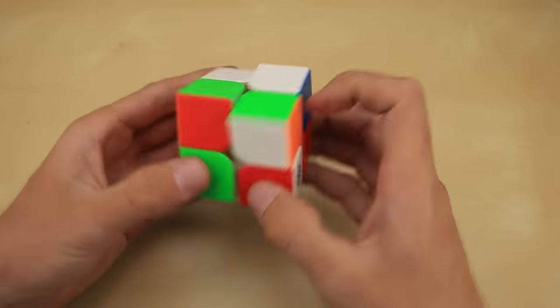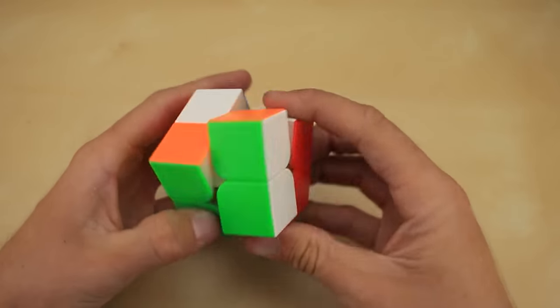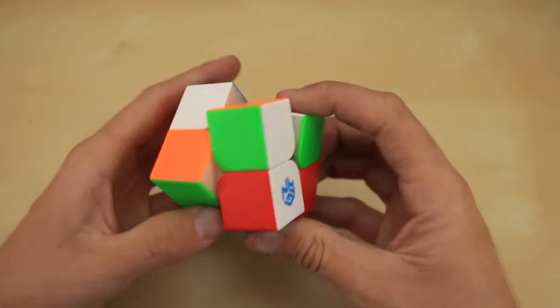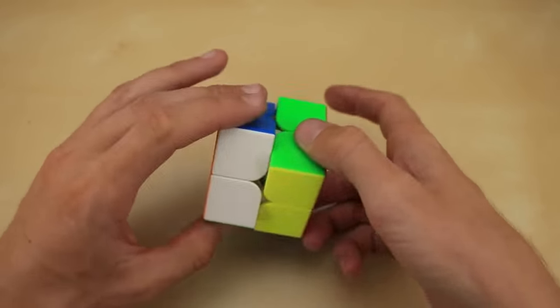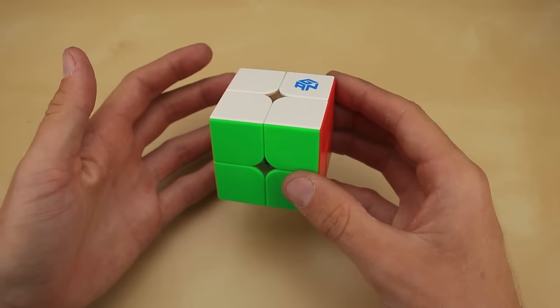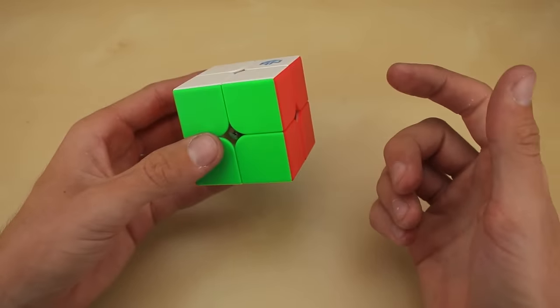I mean, it looks and feels like a normal 2x2 from the outside. So let's do some first turns. And that feels, well, very similar to the original 2x2, to be honest. Now this cube was pretty airy and frictionless to begin with. I mean, it's called the Gan Air after all. But I can say that I do feel the effect of the Maglev at least a little bit. It is pretty subtle, but it kind of just has more of a gliding feeling, like the pieces have even less friction between them. If I'm going to be 100% honest, though, even if I did improve the 2x2 in that way, I think I did actually make it slightly worse in a different way.